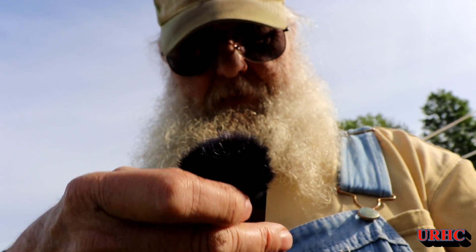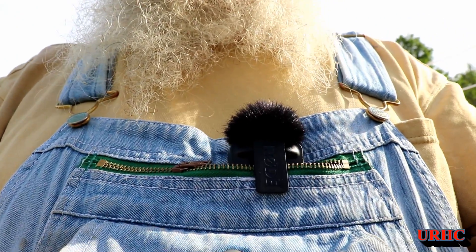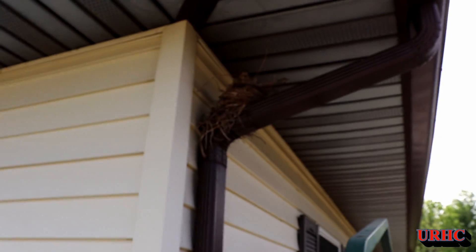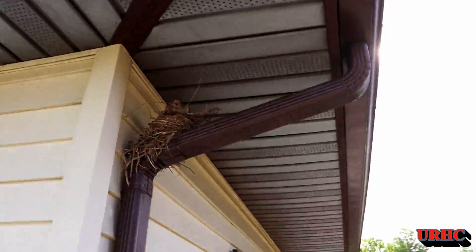Here's my little furry buddy that I carry around — that's the microphone. It's supposed to be good for up to 600 feet and there are actually two that go together in this package, so we'll see how it works out. Sneaking a little bit more up by the house here — you can see the first batch of baby birds is gone and mama's up there with some more eggs in the nest, making more babies.